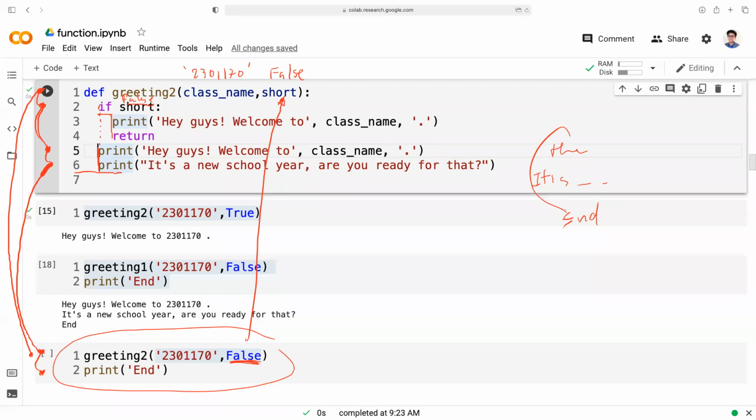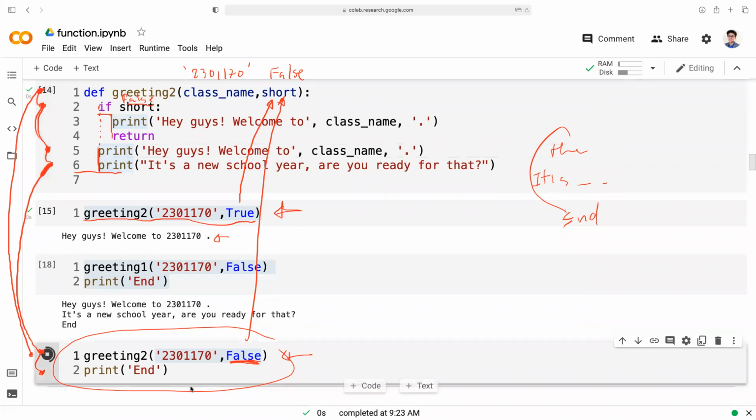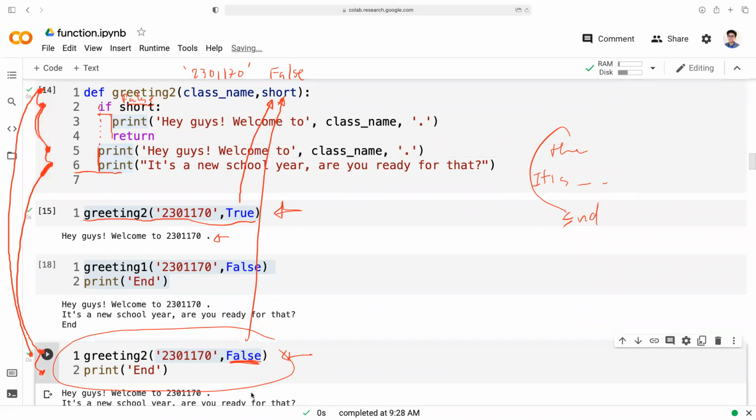But for this line, you can see that I pass true to short, so short is going to be true at this line, but not this line. So you can see that the results, I haven't run it yet, are different.